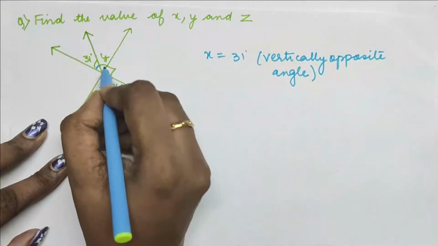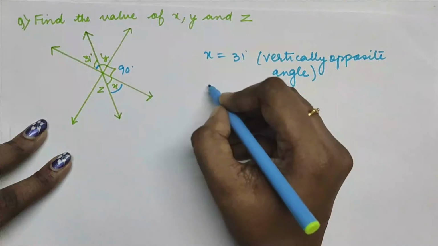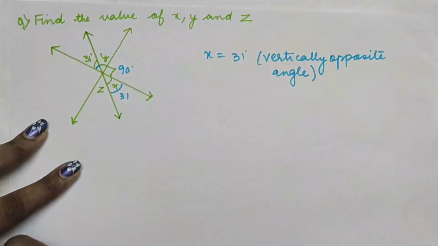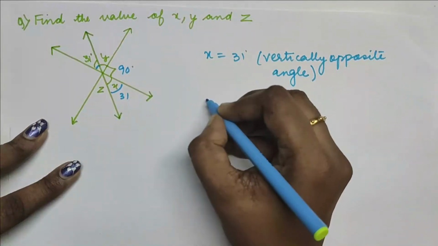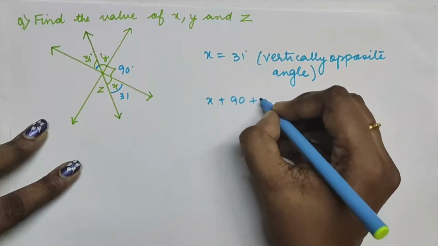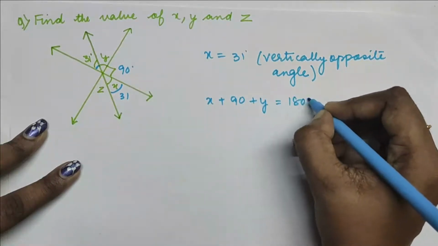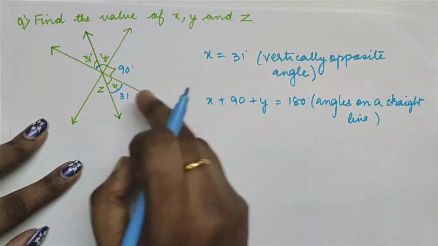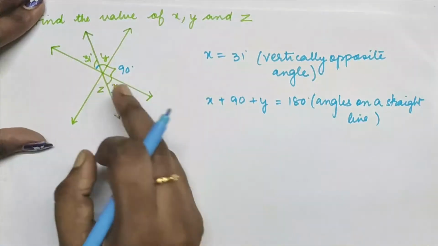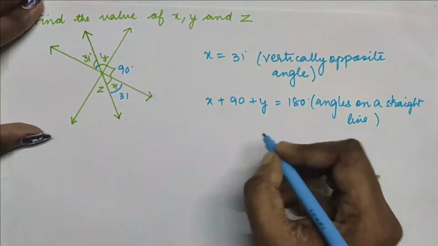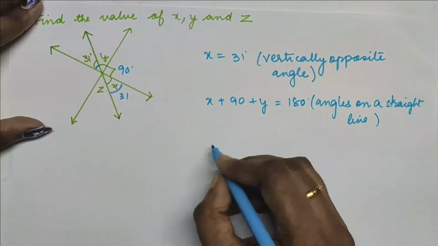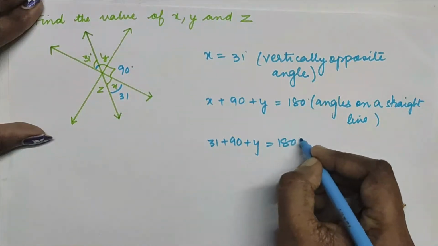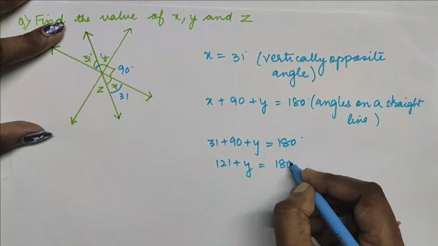Then this symbol means it is 90 degree, always remember. So if we know this is 31 and we know that this is 90, we can easily get y. So you can write x plus 90 plus y is equal to 180 degree because they are forming a straight line. How am I getting this 90 value? Because I can see that it is shown with a box like structure which is always representing 90. So I have already known the value of x. So 90 plus 31 plus y is equal to 180. So I can easily get the value of y.